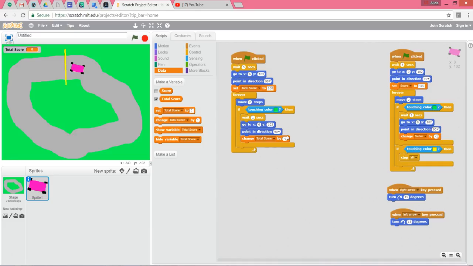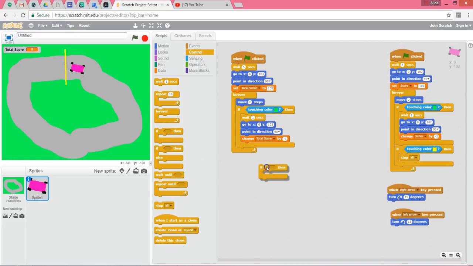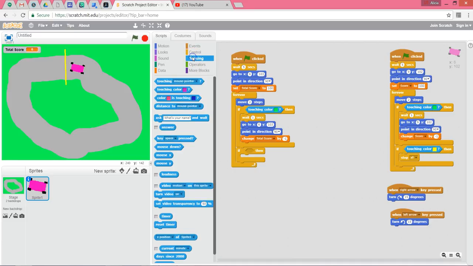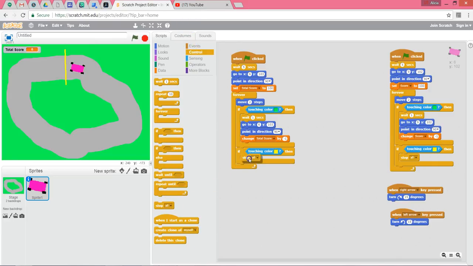So now what I want to do is that when it gets around the racetrack and I get to the finishing line, I want to stop. So much in the same way, another if statement needs to go in. So if the race car touches yellow, using those sensing options, I'm going to put exactly the same in, but this time I'm going to click on the color box, I want it to be yellow. Okay, so if it touches yellow, then I want it to stop. So back to the control panel, and I'm going to place stop in there. Okay, and it's going to keep doing that each time I reset the game.